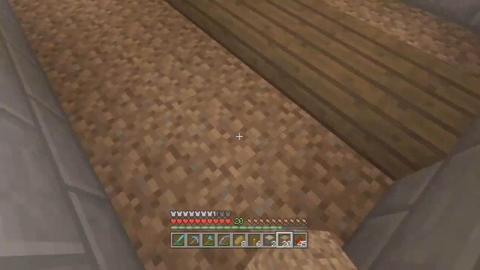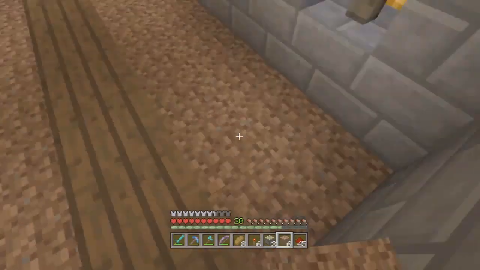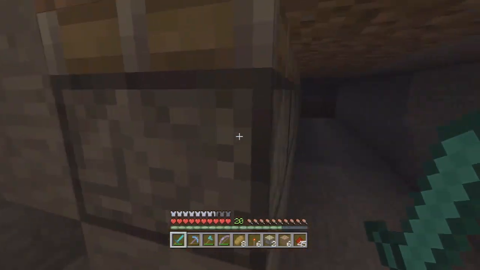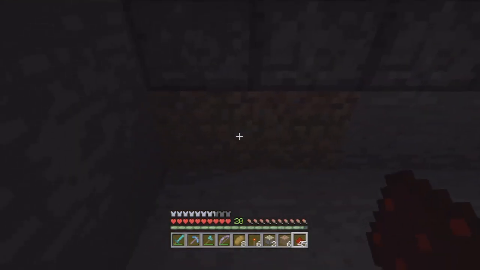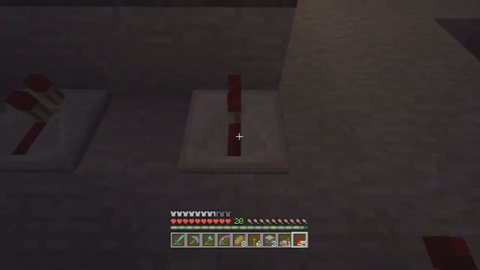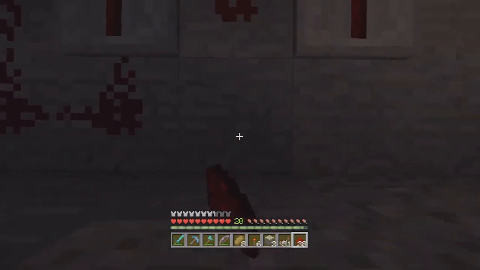It's exactly the same room, exactly the same design, but pumpkin's gonna go here. This is the only difference. So as you drop down, where's that skeleton? There he is. Thank you, bugger. Repeaters. Boom, boom, boom, boom, boom. Oops.